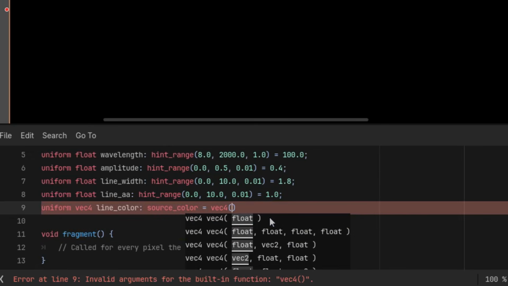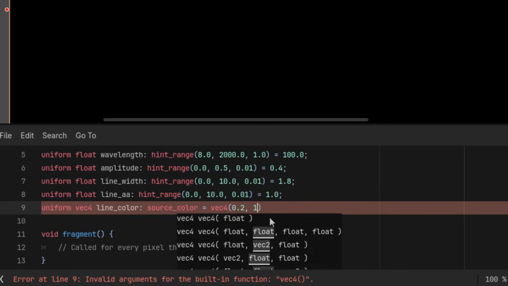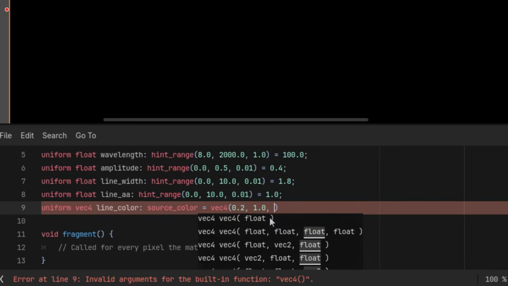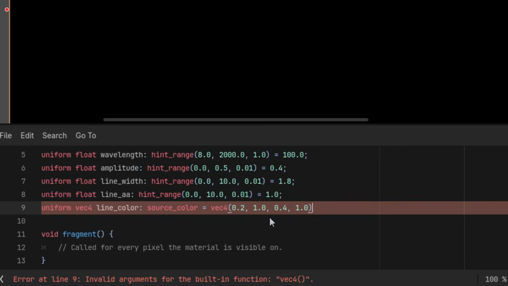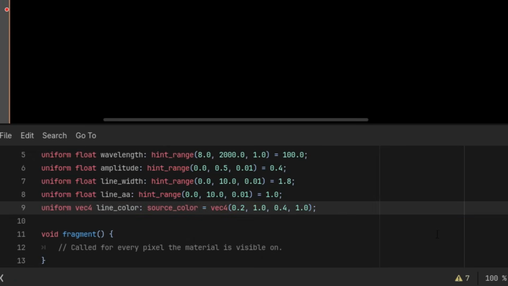And the initial value, I think I set to 0.2, 1, 0.4, and 1 for the alpha value, so it's going to be some kind of a shade of green.